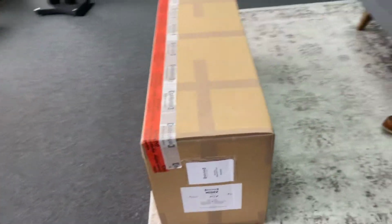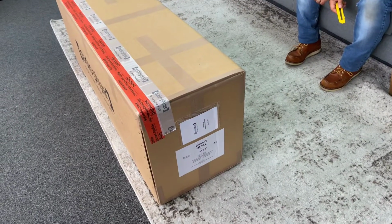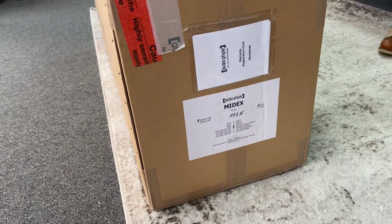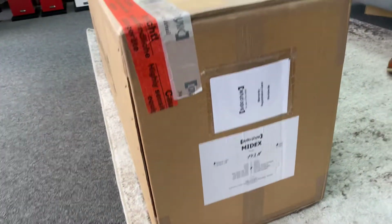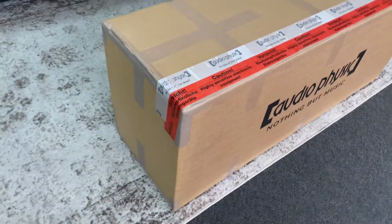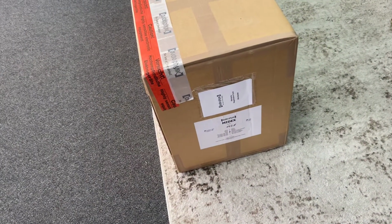Today we are unpacking something pretty special. This is the Midex from Audio Physic, and this is going to be special. These are in a black ebony high gloss, and in this part of the world, they're around the 30K mark. You did hear me right, 30K. And if you think that's expensive, these guys go right up to 100,000 for the top of the range. But for us, this is going to be very special.